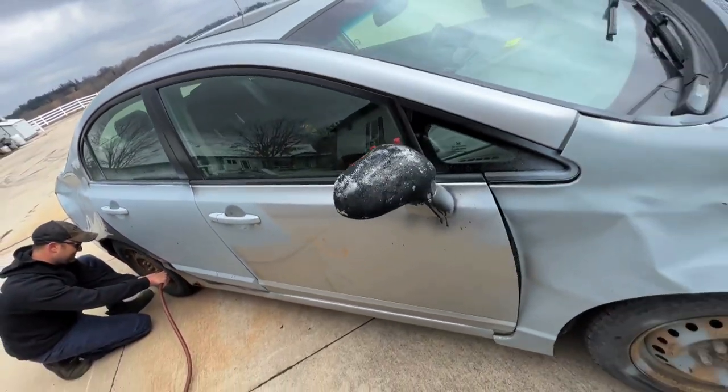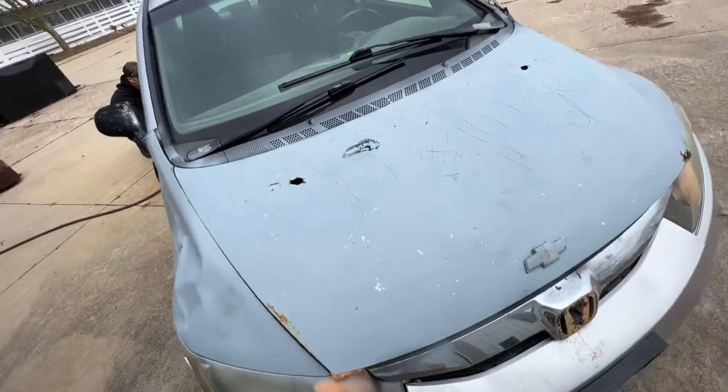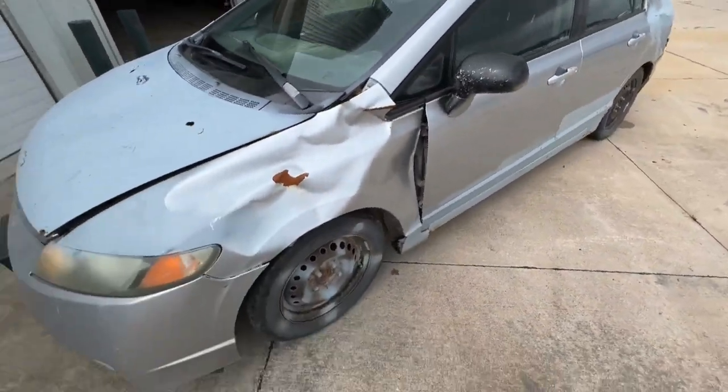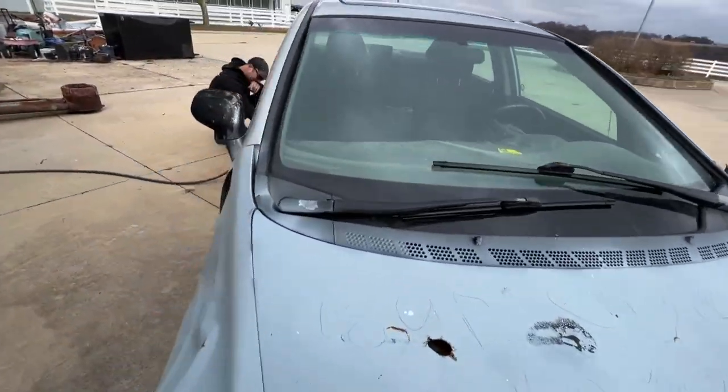Look at this thing. Oh, my God. The old Chevy Honda. I'm going to see if I can find some paint. We'll do a quick little paint job.